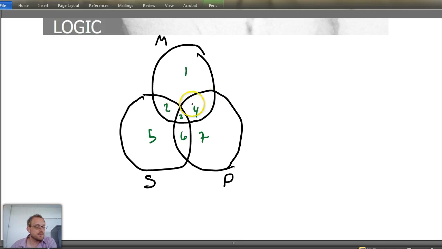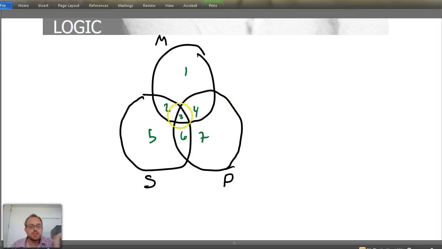Okay. Now, the thing to remember is that when you do fill, you only look at the two. When you're going to diagram a premise, because you only diagram the premises, you only look at the 2 circles. The middle term is always 1, because the middle term is always in each premise. So you're only going to look at these 2 circles, and then you're going to look at these 2 circles.